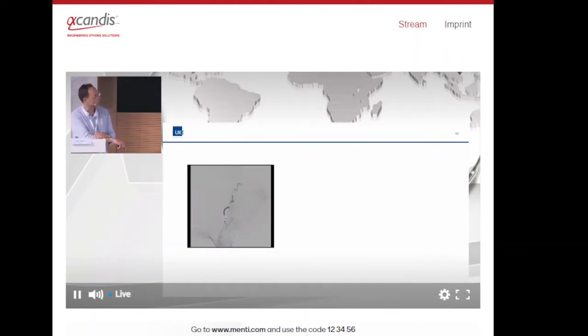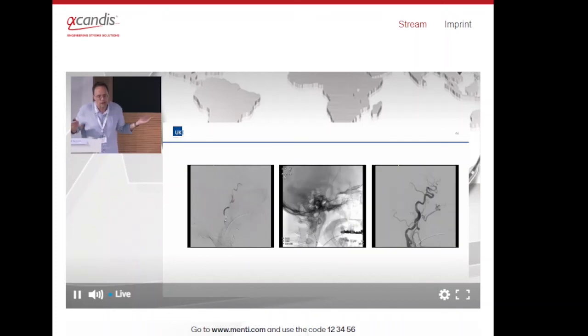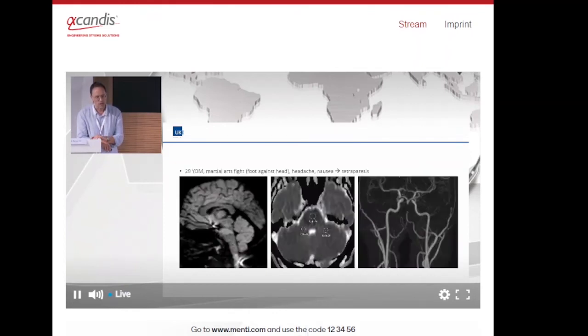Things are easy when you have a cervical dissection, which, of course, we know only rarely can continue to the intradural space. So in this case, we know the intracranial stenosis is due to dissection, and we go ahead and stent it because it had hemodynamic implications. This is the one case I remembered where we stated that this is probably an occlusion due to dissection.